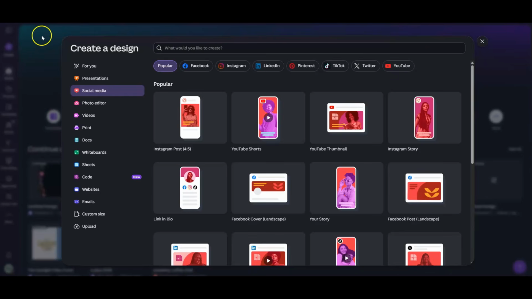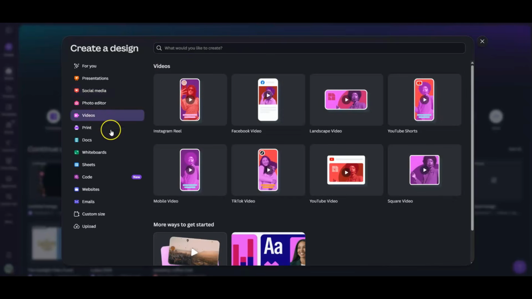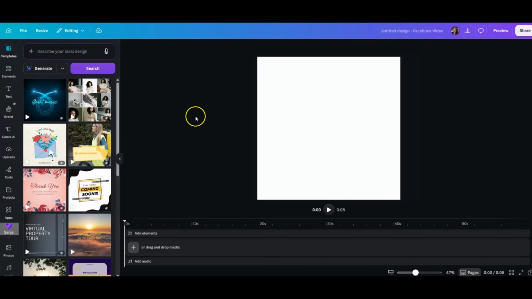We're on Canva now, and I'm just going to choose the kind of video that I want to create. So let's go on to videos. And they are different sizes, so you really want to choose the right size for you. So imagine you've created your video and you want to post it on Facebook. So we're going to choose this Facebook video, and I click on that. And if you've created your video in the book flip through video creator, you can download it to your computer and then upload it to Canva. So I've done that already, and I'll just quickly upload my video that I created.